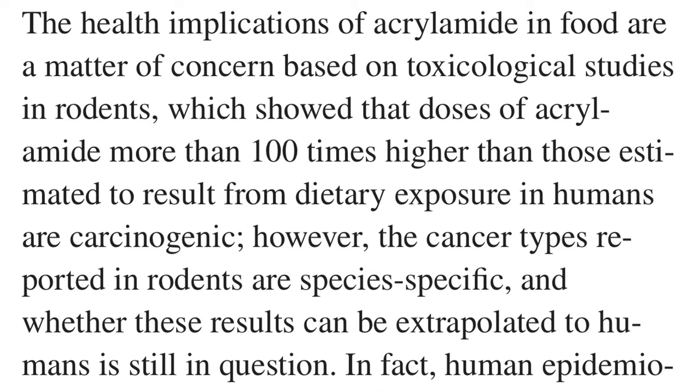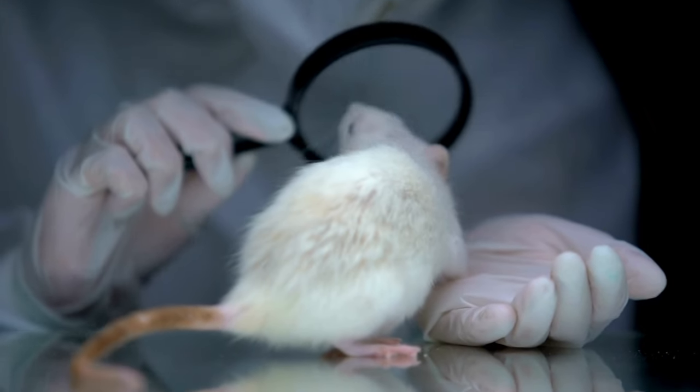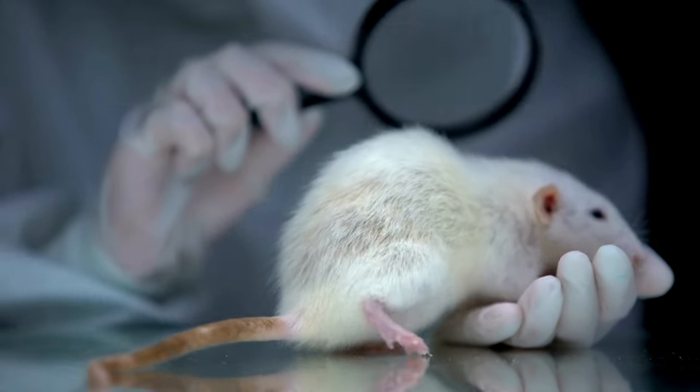Acrylamide consumption has been shown to cause cancer in rodent models, and this is important to consider here. Now, rodents are different than humans, and in humans we have not really studied long-term high exposure to acrylamide. Of course, there are ethical reasons why we can't do that. Rodents might also respond a bit differently to it. It is a toxin, there's no question about it. We don't want a lot of it, but how much of a problem it is actually is difficult to determine at this point, right?